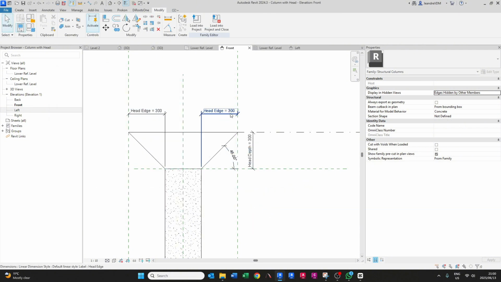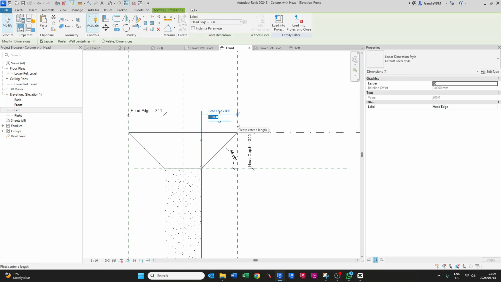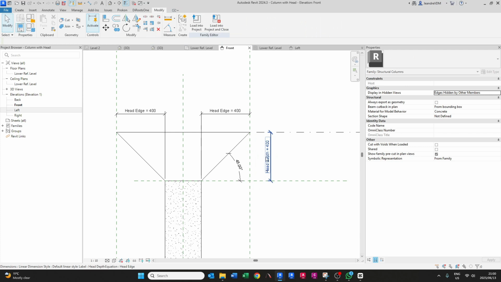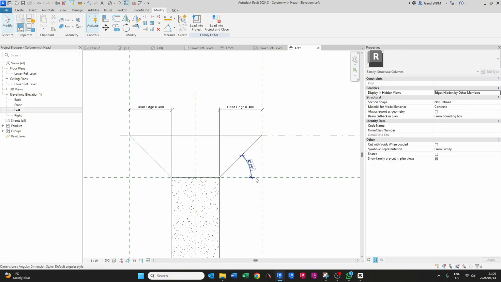So now if I go and I change the head edge here to 400, you can see it updates both sides and also the depth, which is exactly what we want to achieve, and it keeps it at 45 degrees. So if I go to the left view, it should have done the same.